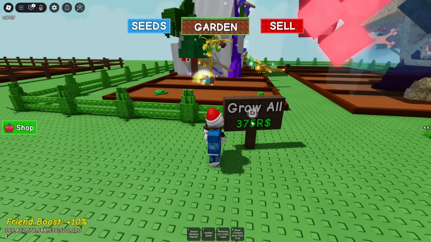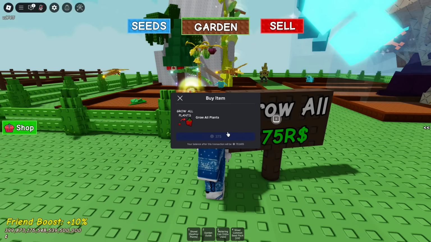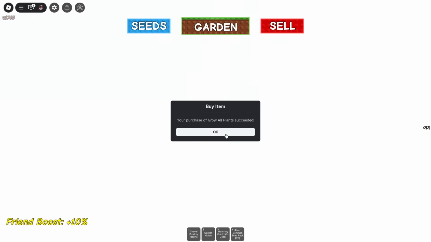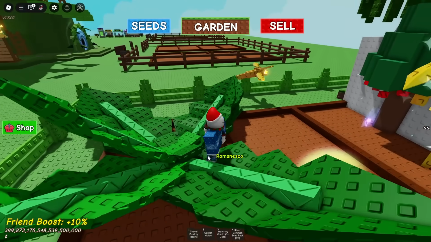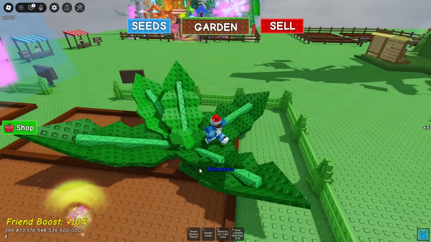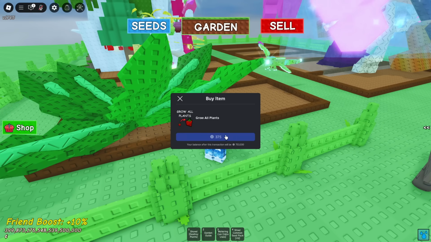And since I'm just showing this for the video, what I'm going to do is just spend the Robux to make it grow. I know it's a terrible decision, but I swear there is a reason why I'm doing this. There we go. Grow. And as you can see, now it is growing. Bro, I kind of just got double scammed because now I have to wait for the actual plant on it to grow, which is a little bit of a tedious process. Fine, I'll spend another 400 Robux, bro.